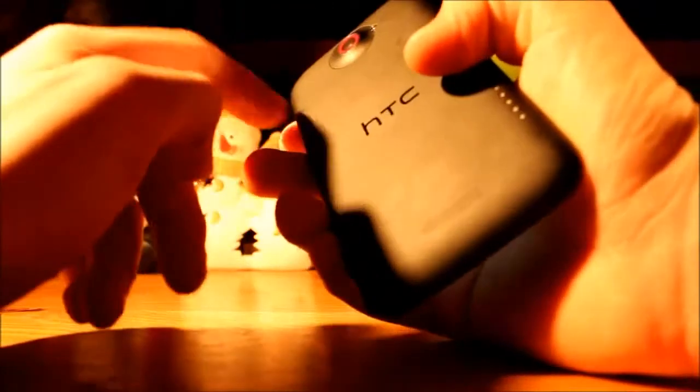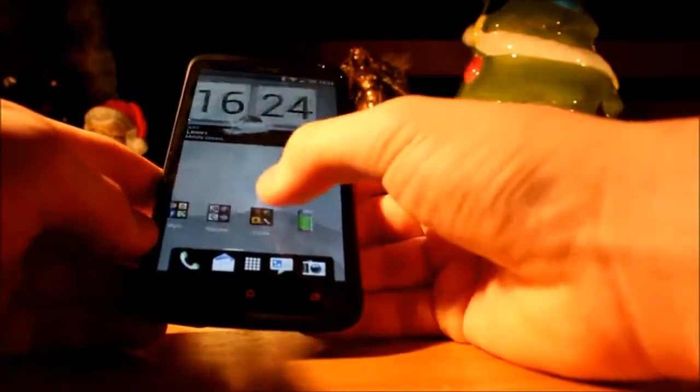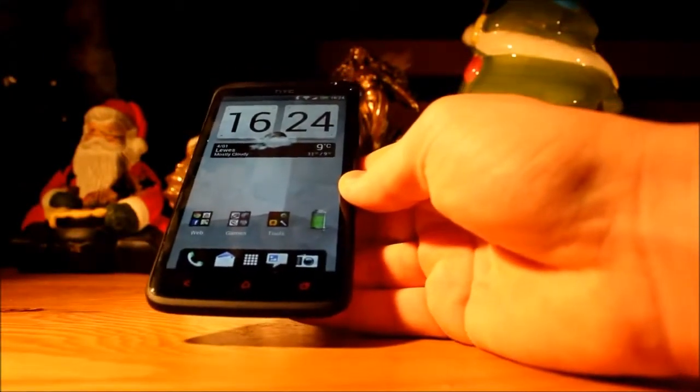It doesn't actually work out here because HTC haven't got to that point yet, but it does work when you plug in your headphones or earphones, and you can literally just turn it on. I haven't got anything with me at the moment, but you have the option to toggle it off and on. But I'm sure you'll keep it on, because you're not an idiot.